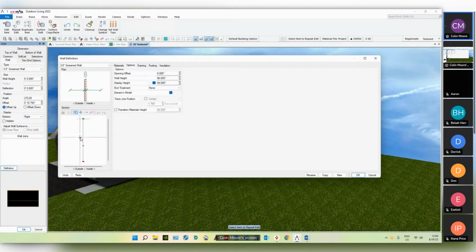So instead of having a none material going all the way through the wall, we could just move the display height or that cut line to control what materials are being cut through. And that also would apply to, say, a wainscot wall that would be, say, half brick and half siding. You can control what part of the wall is being cut through and then represent it on the floor plan.